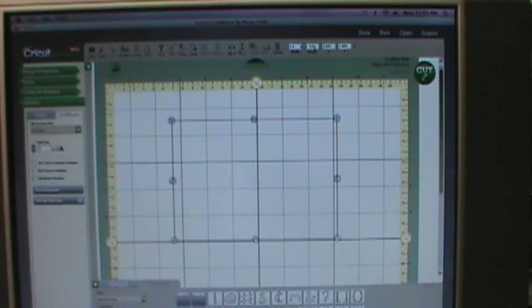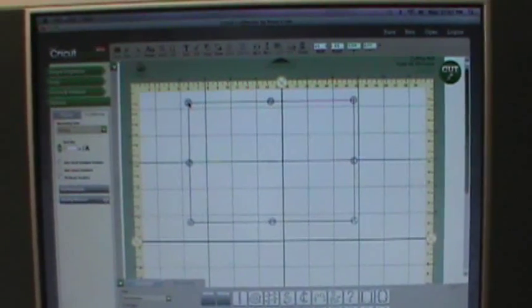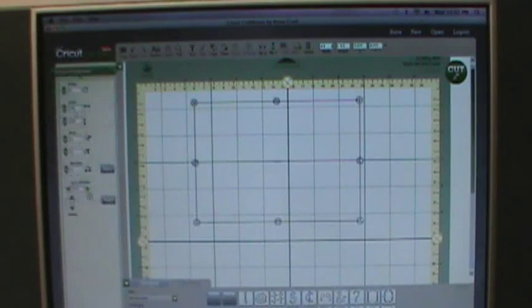Now I can go into my colors and patterns with my Imagine cartridges, and I can flood fill this with any of those colors or patterns, or I can just cut it out of paper that I already have. And while I have this open, I said we were going to talk about that shape properties tab on the left. So let's go ahead and do that. I really didn't spend much time on the XY axis or the width and height because it's just really pretty simple. And again, with the width and height, you can also do that with any of your letters, all of your fonts, any of your shapes. So that's not exclusive to just those.